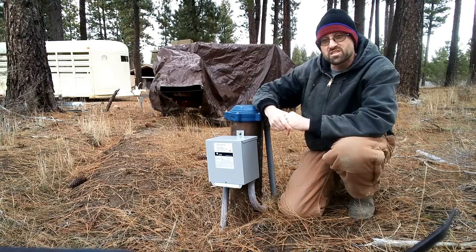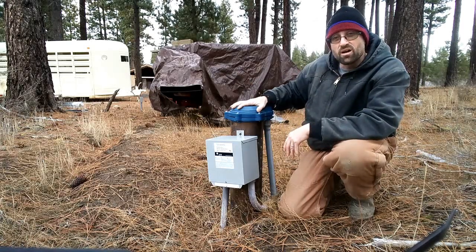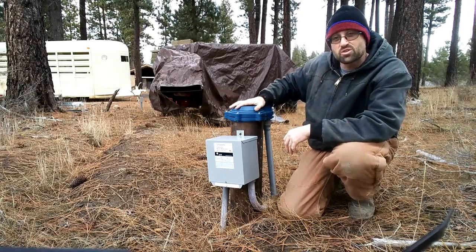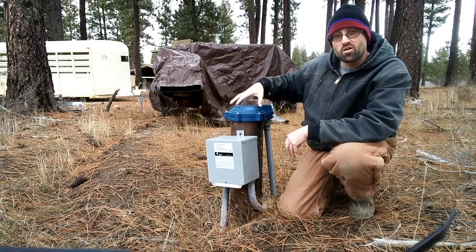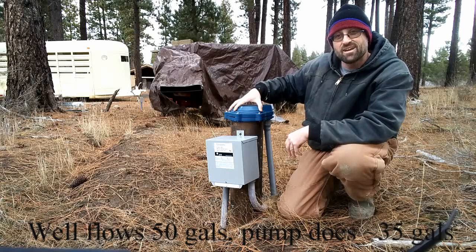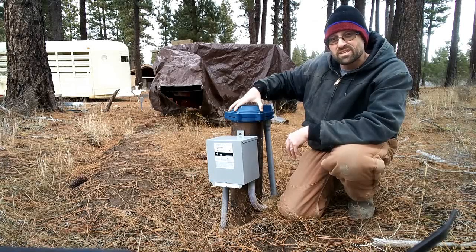You could be connected to city or county water, or like us here at Sprague River Homestead, we have our own well. Our well comes in 330 feet below ground and is pumped out with a two-horsepower, 240-volt pump. The reason we've gone with something that large is that our pump is able to flow at least 50 gallons per minute at the head. The 240-volt pump is commercially available, economical, and easy to replace.